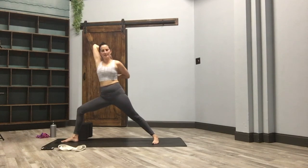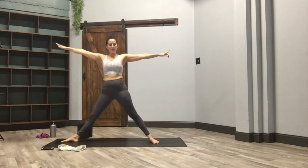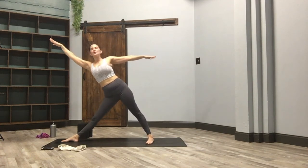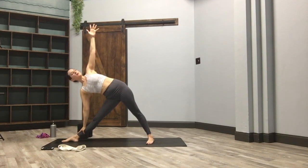Inhale, come up, release the arms, straighten your front leg, triangle pose. You can move the back foot up just a little bit. Hips move back, right arm reaches forward and down, left arm up. Shoulders back. And you want your shoulders to be in line with the hips.